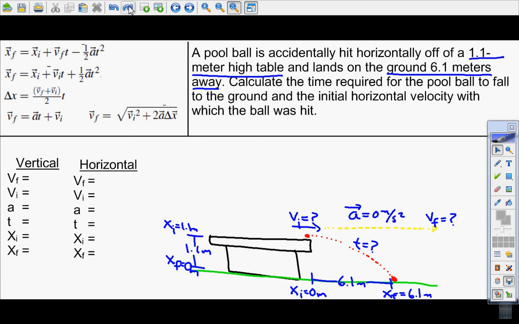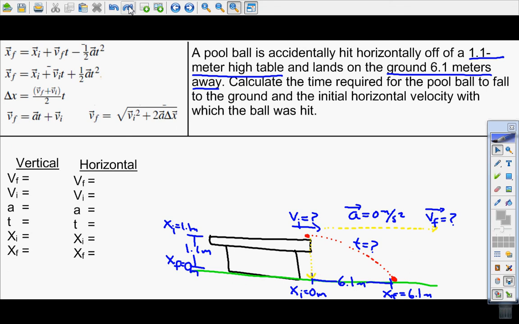Alright, so the fact is I'm not playing pool up in space, I'm actually playing pool down here on Earth. So when I'm on Earth, things fall off of tables. So one of the other aspects of what's going on with this problem is the fact that not only is the ball traveling away from me horizontally, but it is also traveling down from where it started. And there is our downward vertical movement.